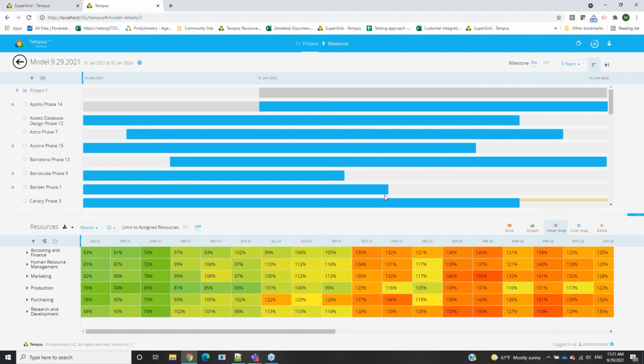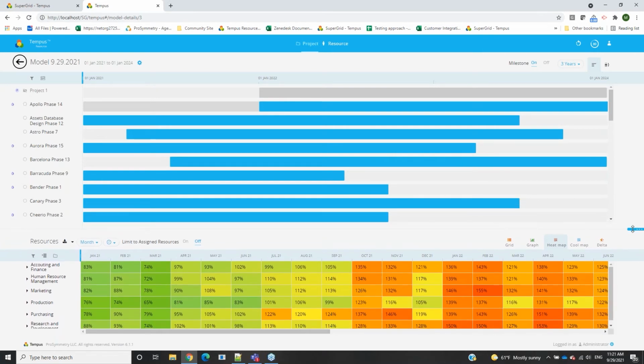So with that being said, I'm going to start by going over some of the key functionality in here, and we're going to start up on the top side of the grid. I'll just use this slider over here on the right to give us a little bit more space. The first one will be the Gantt bars themselves. In this case, a Gantt bar is going to be associated to a project, and you can see the name over here on the left. When changing some of this information, the majority of that will be done with the Gantt bar itself.